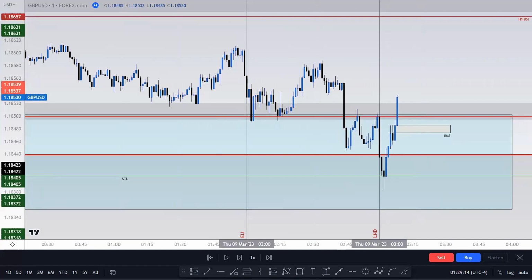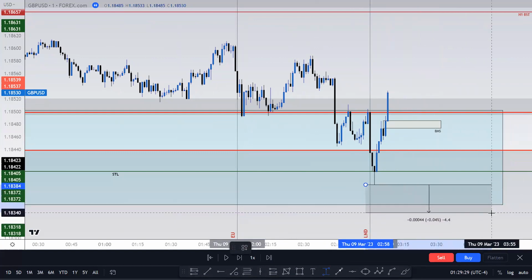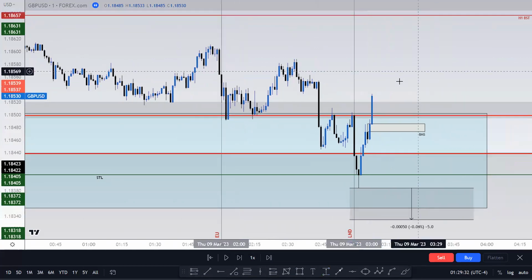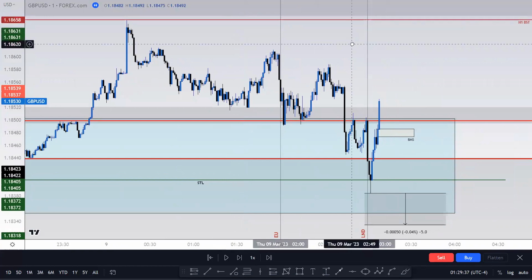interested in is to see if I have a setup, because having an entry confirmation does not always mean that you have a setup. Okay. So what defines a setup for me? One of my core criteria for a setup is that I need to be able to at least achieve a 1-to-2 risk to reward ratio to the most reasonable target. And in this case, the most reasonable target is the 1 hour buy side target.